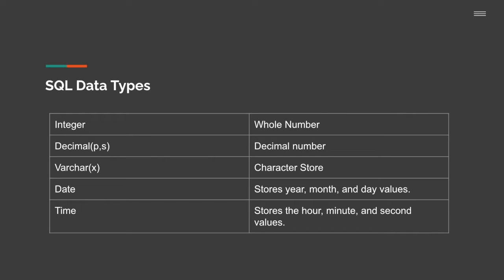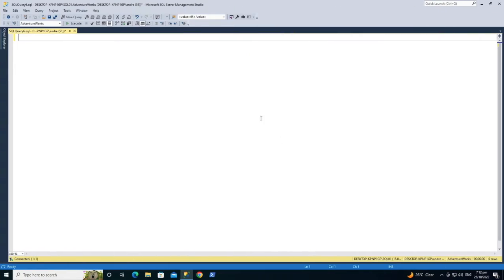Now, I'd previously done a video that went over these data types, so I'll link it in the description below. However, let's jump over into SQL to see how we can go about creating this table with these data types. So the table that we'll be creating today will be called example.